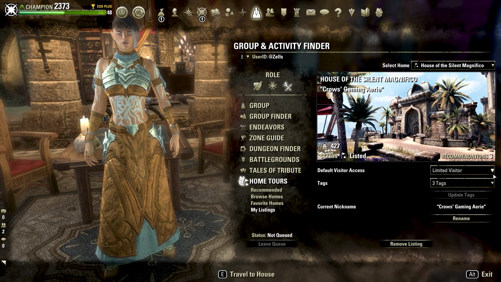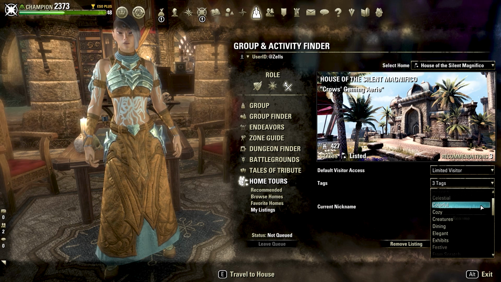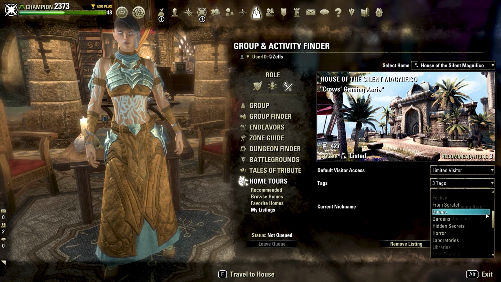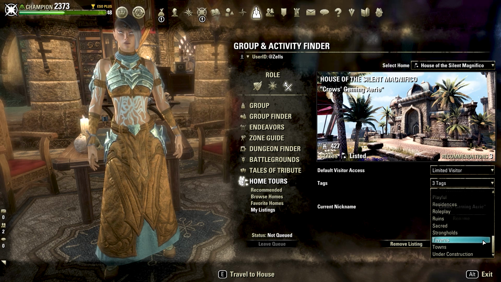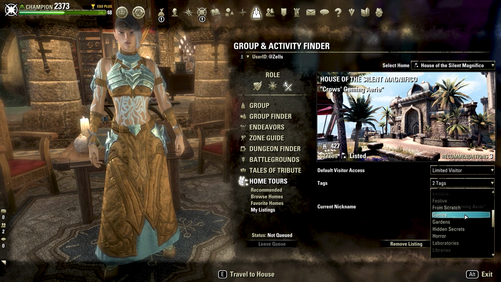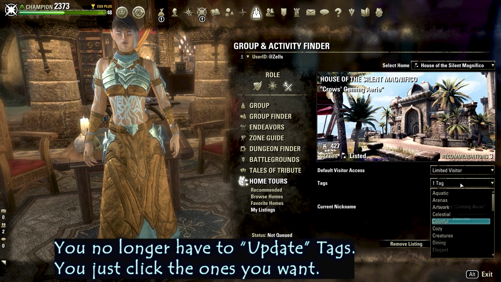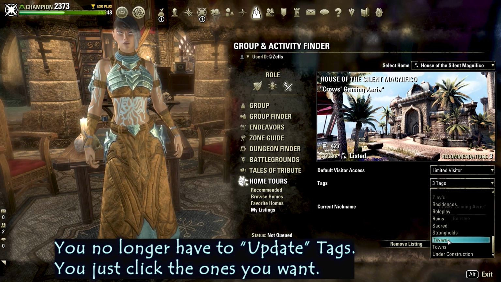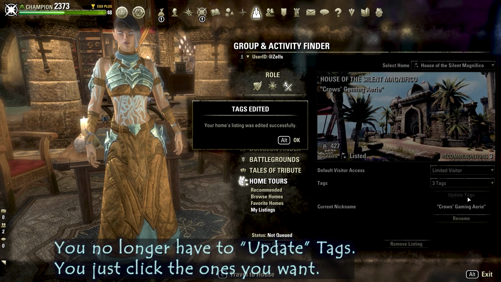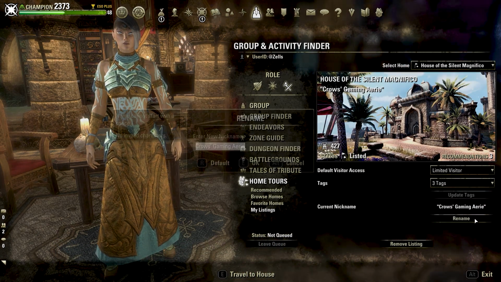Next is the drop-down menu for tags. When listing a home, you can choose up to 3 tags. These are descriptions that you will later be able to use in the browsing section. My House of the Silent Magnifico is a gaming hall with sections that are in the colors of the first 8 tribute decks, so the tags that I used for it are colorful, games, and taverns. To select or unselect a tag, click it, then click the Update Tags button and confirm. You can rename your house from this menu as well.